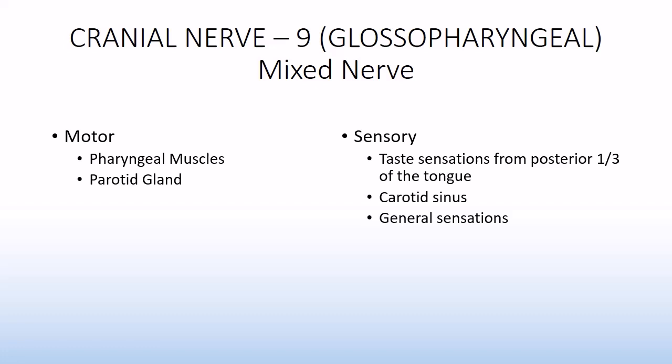So the function of the ninth cranial nerve is that it will be useful in swallowing, then it will supply the parotid gland, so help in secretion of the saliva. It also carries taste sensation from the posterior one-third of the tongue, and it will be involved in the regulation of the blood pressure, that is baroreceptor reflex.